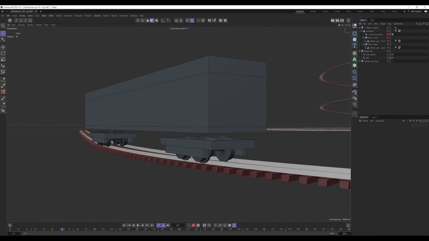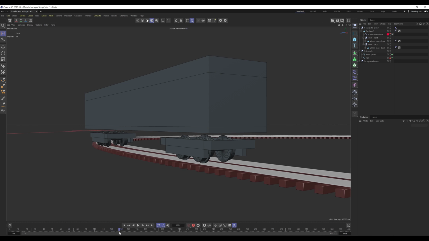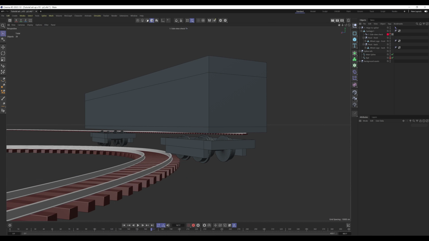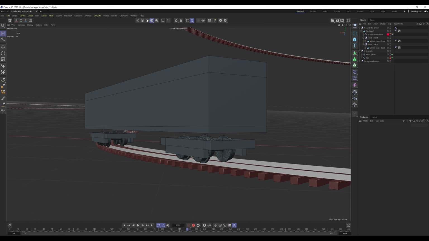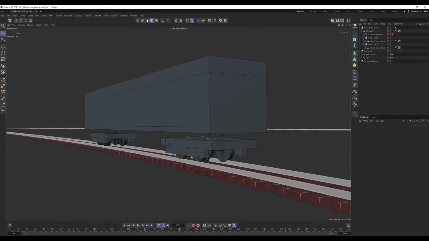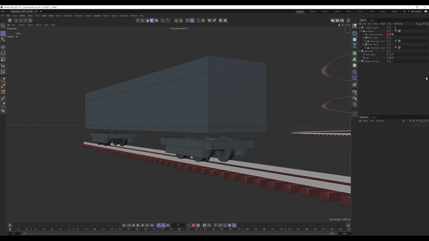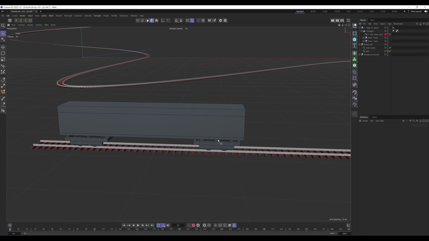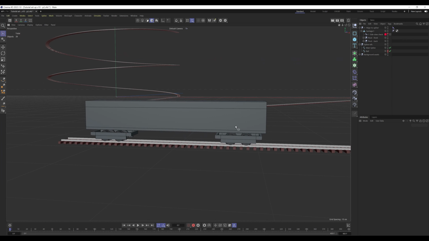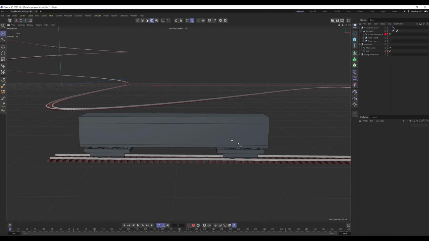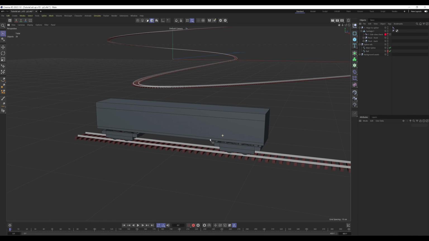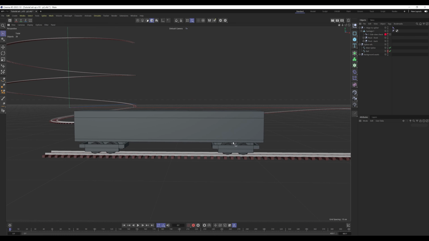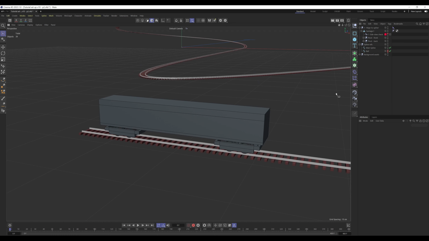So we scrub through, and the first thing is the wheels are coming off the track. It's moving along the path though, which is what we wanted, and it's facing the direction it's meant to be facing when it turns, so that's good, but the wheels aren't actually attaching, so we're going to address that first. I'm going to see if I can do a cheap and cheerful method first, which has complete disregard to measurements, and then after that I'll do a more reliable version in case you need to make sure that the wheels are at the right distance. But first I'm going to do a fun version.